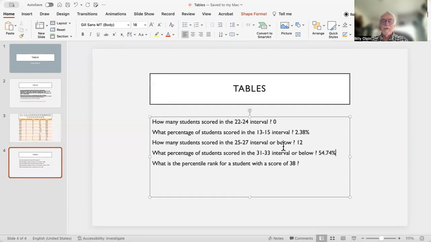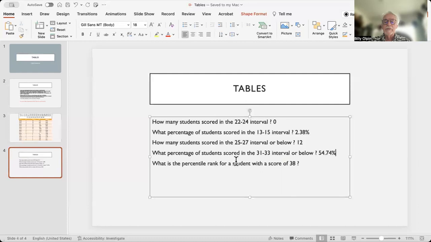And finally, what is the percentile rank? So there's really only one question here for everything you need to know. I could give you more examples. I can give you more questions. If you want to meet, or if you want me to just send you some more questions to work on, however you would like to do it, I'm more than happy to do it. Okay. Just reach out to me though, please. If you're still having problems, reach out to me.